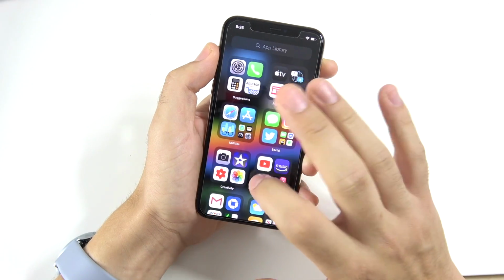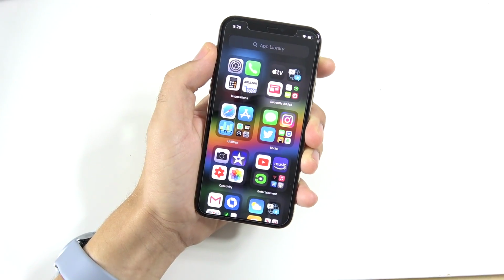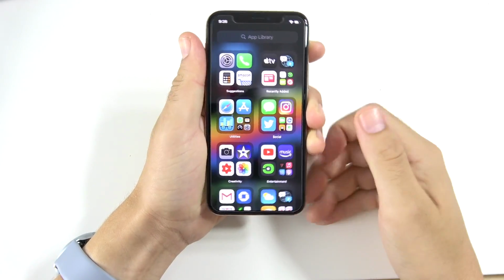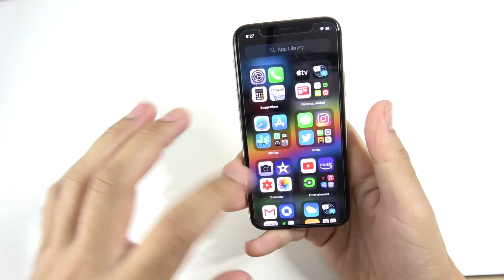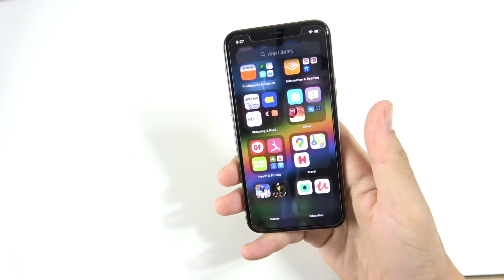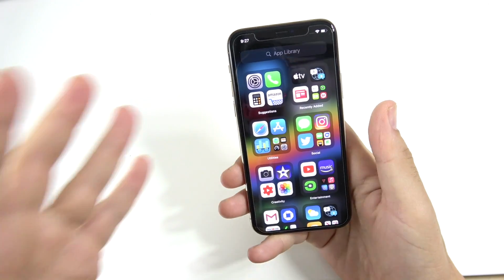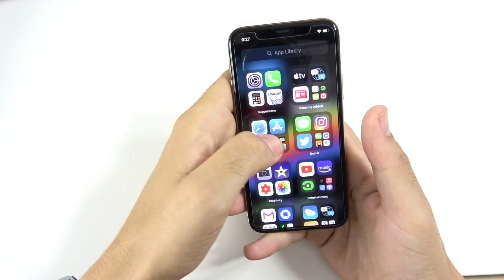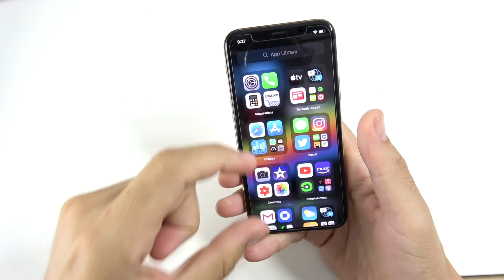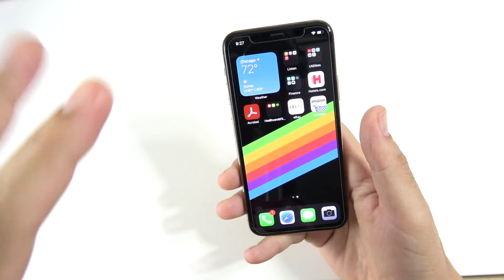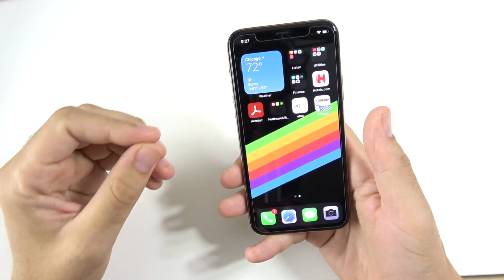And while it is very clean, some people are not going to care about this. It would still be nice to have the ability to customize your own categories and place things wherever you want within the app library. It can still be clean at the same time, but just give us the option to put applications and create our own little sections within the app library along with the algorithm. It would be quite nice, I would say.